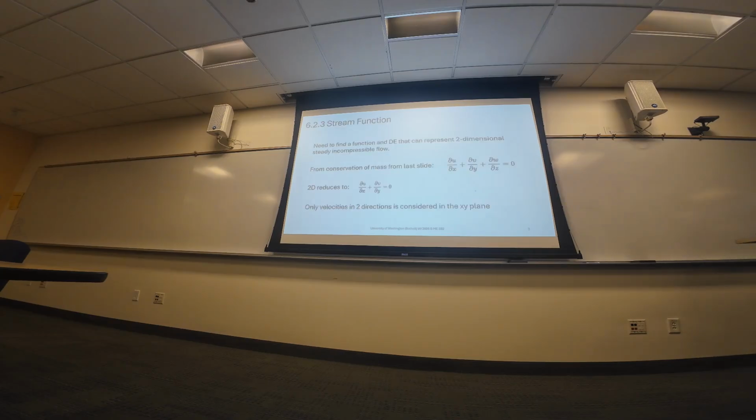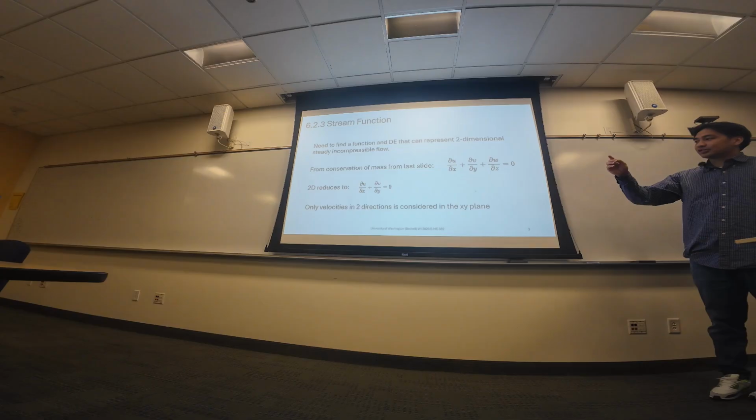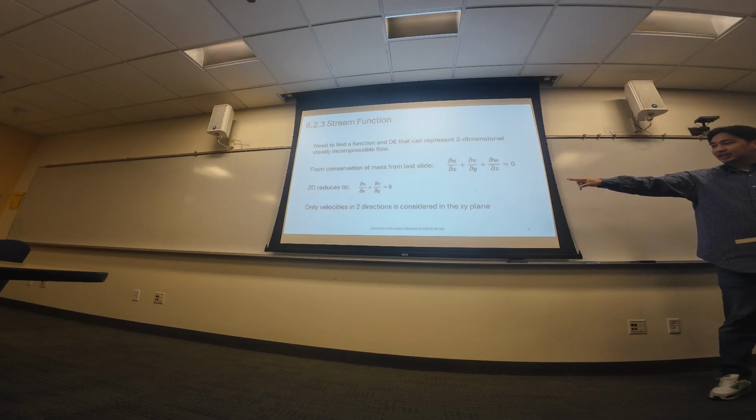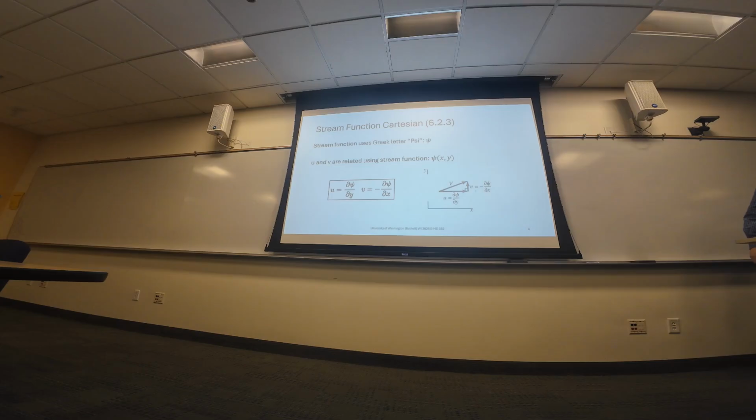So, breeze through this really quickly, right? We already learned what a stream function is. So this is just a copy and paste from the previous lecture. Right, it's a need for a function and differential equation in 2D for steady incompressible flow, right? So here you have your u, v, w, that's just your x, y, z direction. You take the derivative with respect to x, y, z. You have that in 2D down there. So only velocity in 2 directions in the x-y plane. These are your equations. You should already have that in your notes. Not going to go over this again. Okay, that Greek letter is psi. So stream function is represented by the Greek letter psi.